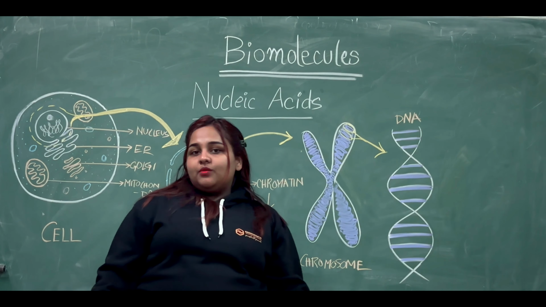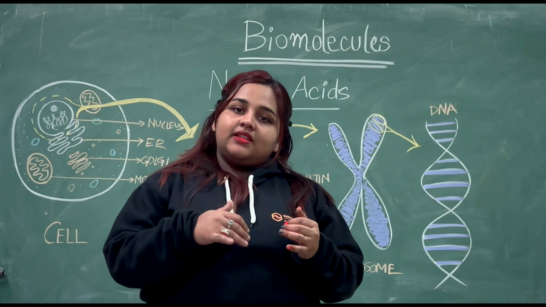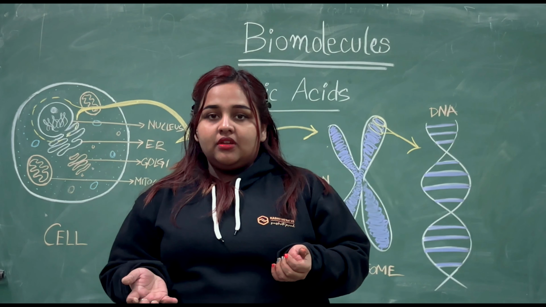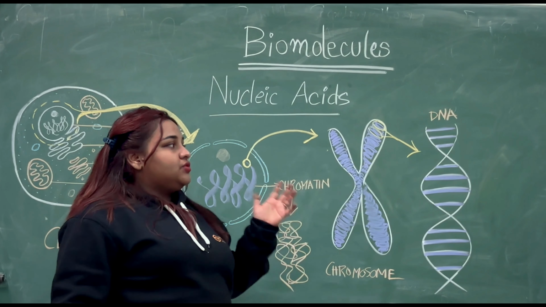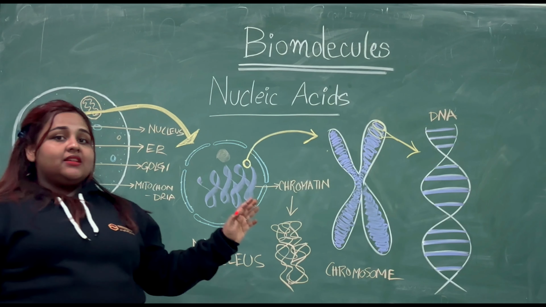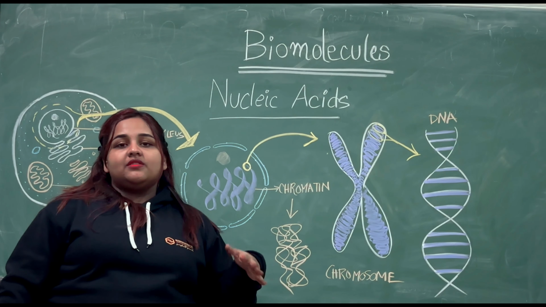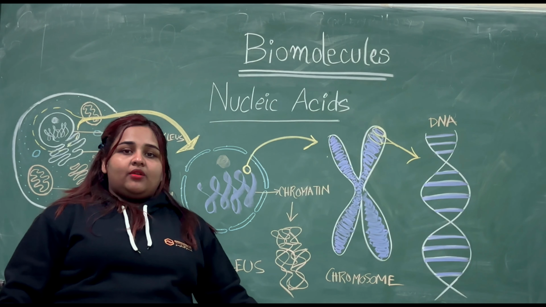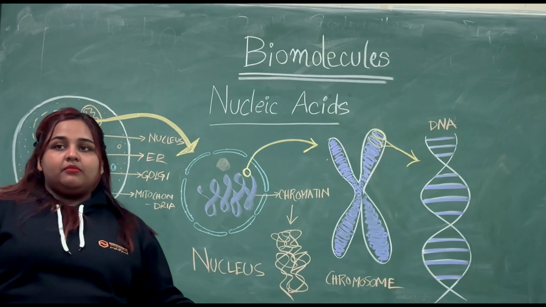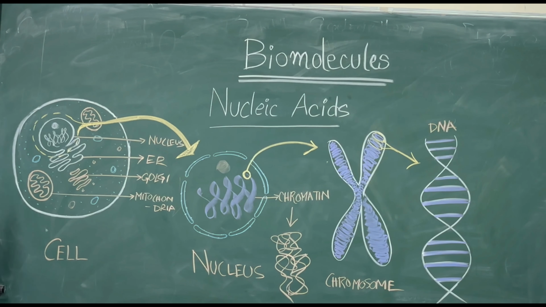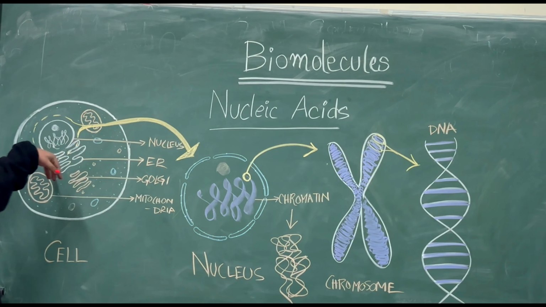So what is a nucleic acid? Nucleic acids are found inside the nucleus of the cell. Their function is to transfer the genetic material. Now I'll show you how it is, and this is just for higher living organisms. There are lower living organisms like bacteria, which don't have this, but I'll explain that later on. So this is a cell, and this, as I have labeled it, is the nucleus.